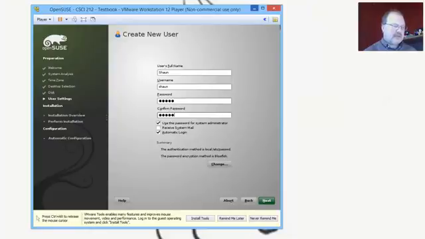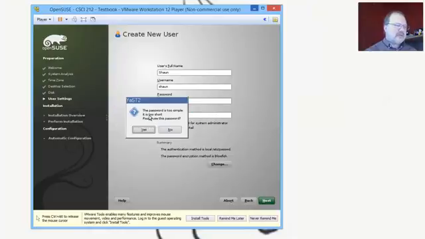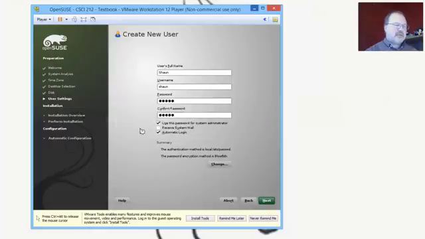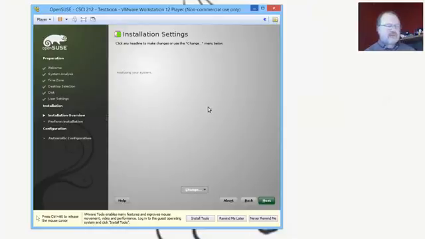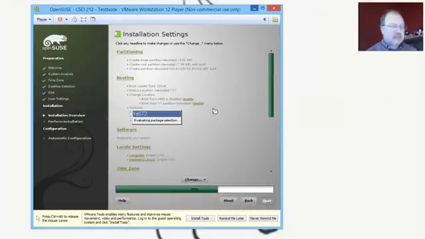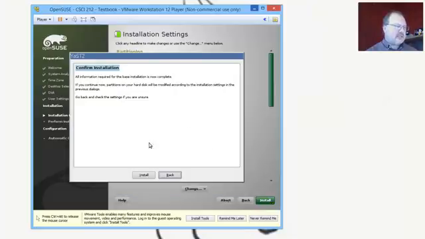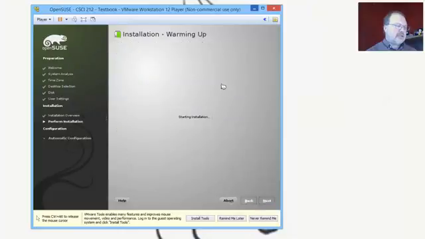There we go. I think I've got it. The mouse is a little goofy sometimes. There we go. Next. Password is too simple. It's too short. Really use this password? I'm going to say yes. Not a good security practice. I'm still going to say yes. So it's telling me that it's not a great idea, but I still want to do it. Okay, and then we'll finish and install.